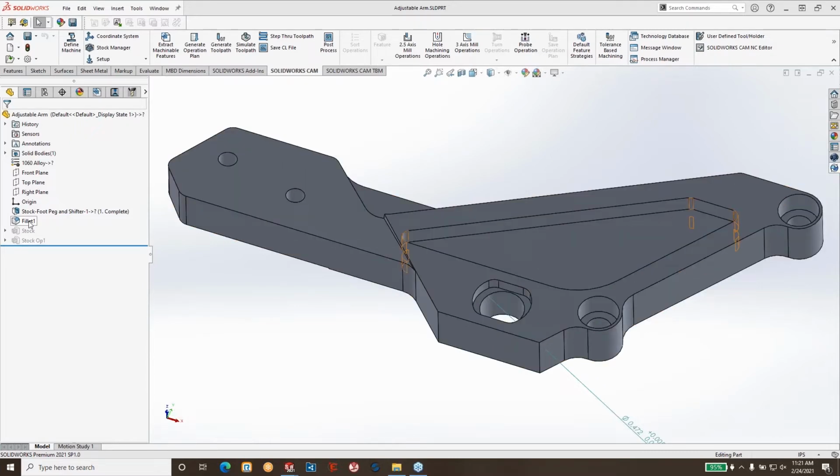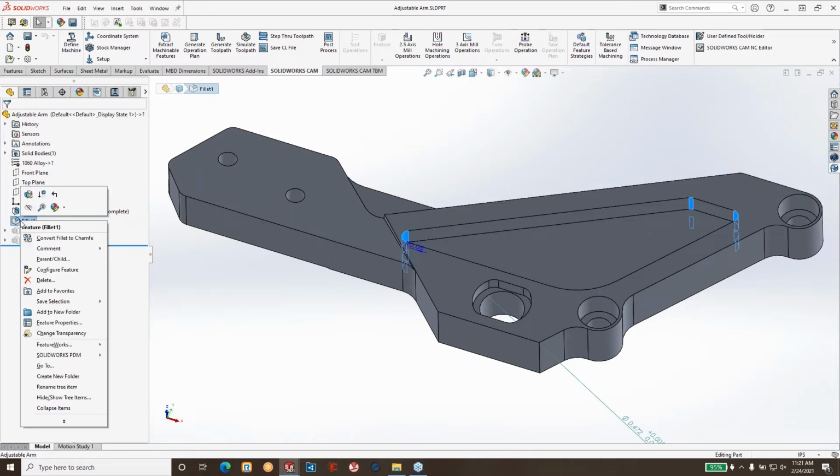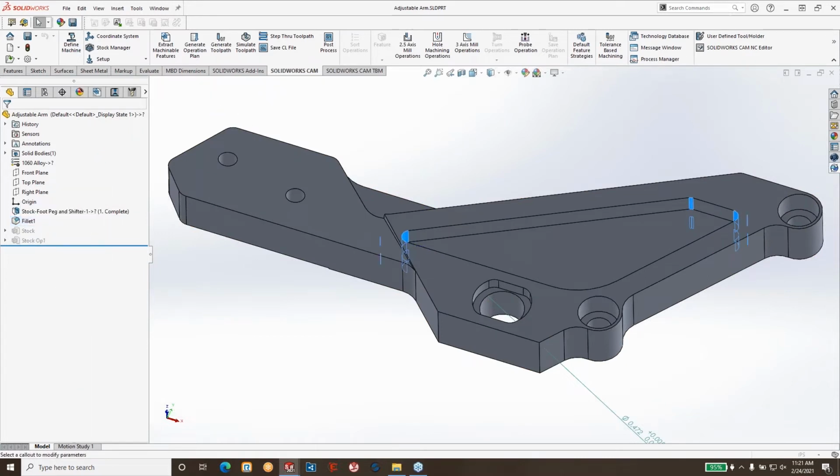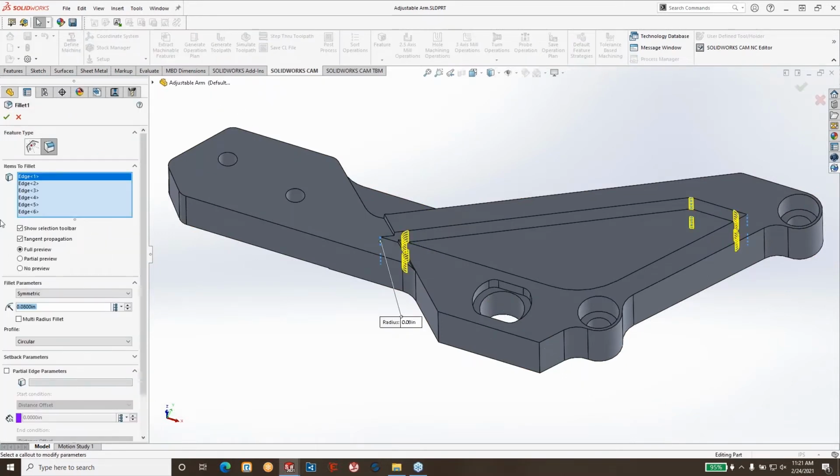Got it. So I'm going to double click on this fillet right here. Oh, sorry, I'm going to right click and edit the fillet and make that design change. So I'm going to bump this up if you don't mind, Daniel, so I can get a bigger tool in there. I'm really just going to go to 125 so I can use a 1/4 inch tool, or a little bit bigger. Perfect. So I hit OK on that, and I'll check that in there.